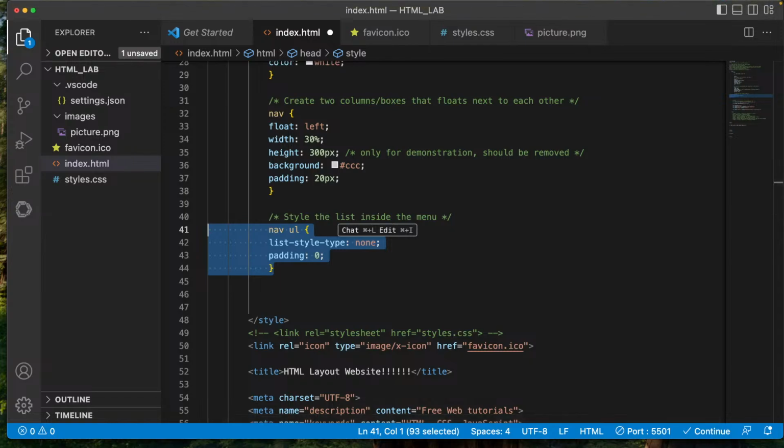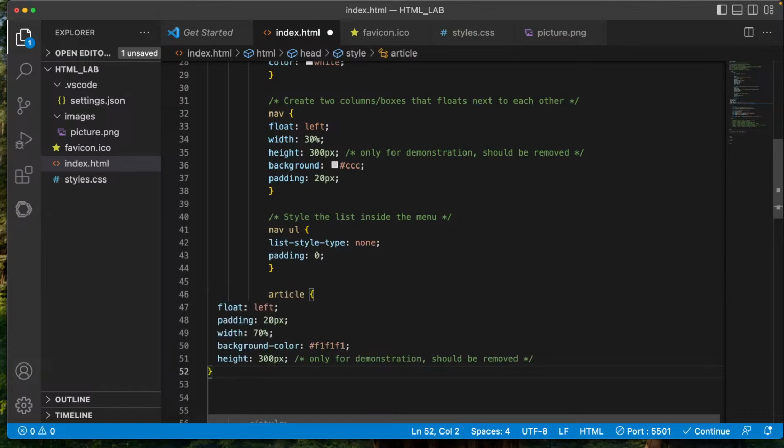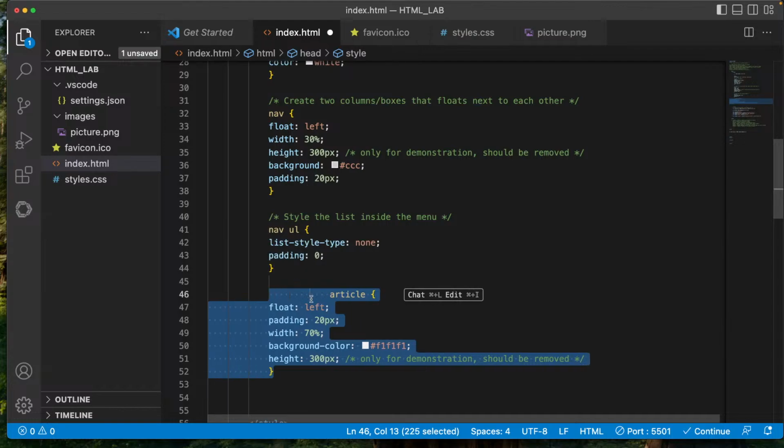All right. And next we're going to have the article. And that's going to be a part of our layout tag. And remember, we're simply setting up the styling here for our website.